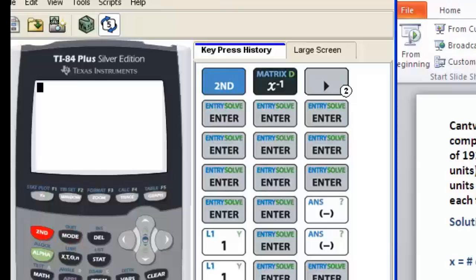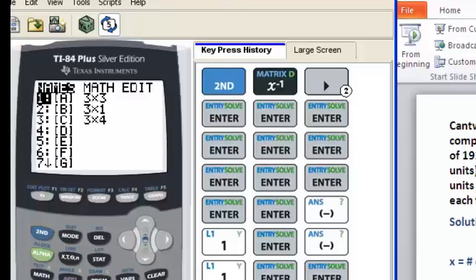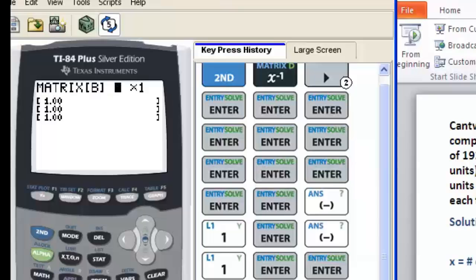I'm going to exit out of that, and now I'm going to define another matrix. So I go back to the matrix menu, but this time I want to define matrix B. So I'm going to go to the edit menu and go down to B, and you can see B is currently defined as a 3x1, and that's okay, that's what I want.